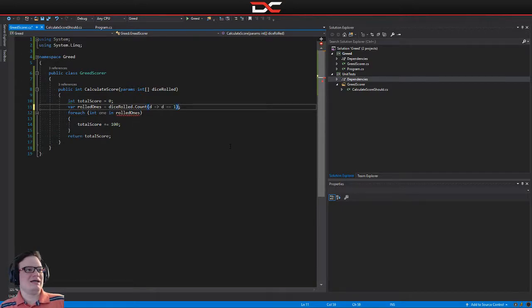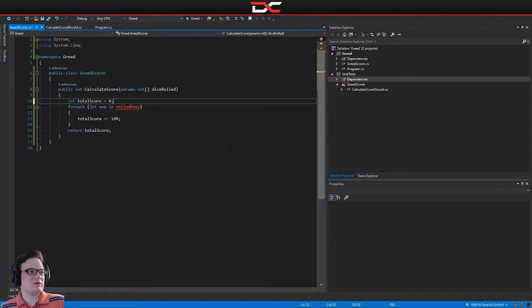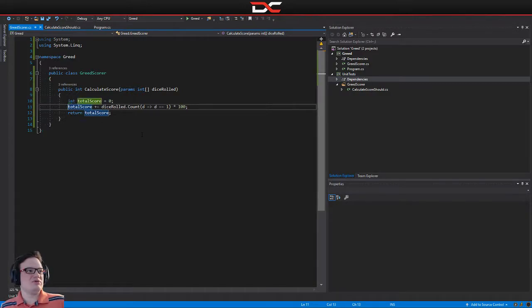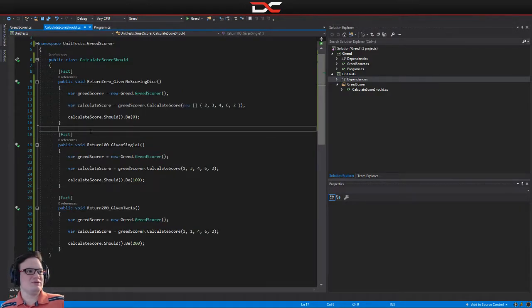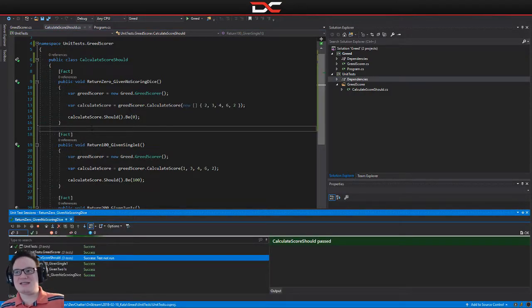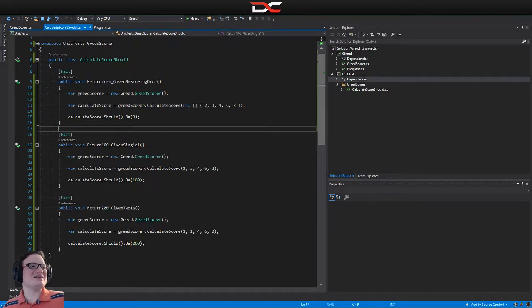So I can count those, and then so the count of those, and then we will just multiply that by 100. So again, remember we have green tests, so there's no reason not to just go ahead and refactor right now. So I'll show that code again in a second. I just want to make sure I'm green first. I like to do that before I even stop and talk about things so that I don't lose what I was doing.